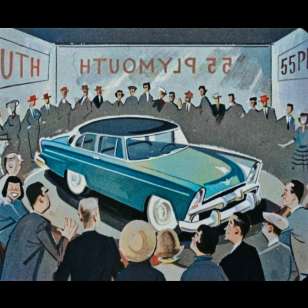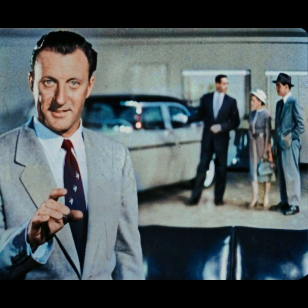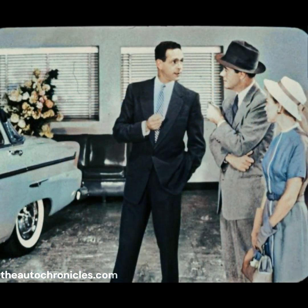Jack also pointed out the wide public acceptance of the '55 Plymouth. It's a popular car. And when prospects know a lot of other people are planning to buy Plymouth, they'll realize it's a wise investment for them, too. Now, let's get back to salesman Jack Porter and his prospects. He's going to make sure their enthusiastic first impression sticks by telling them why the Plymouth is so pleasing to the eye.